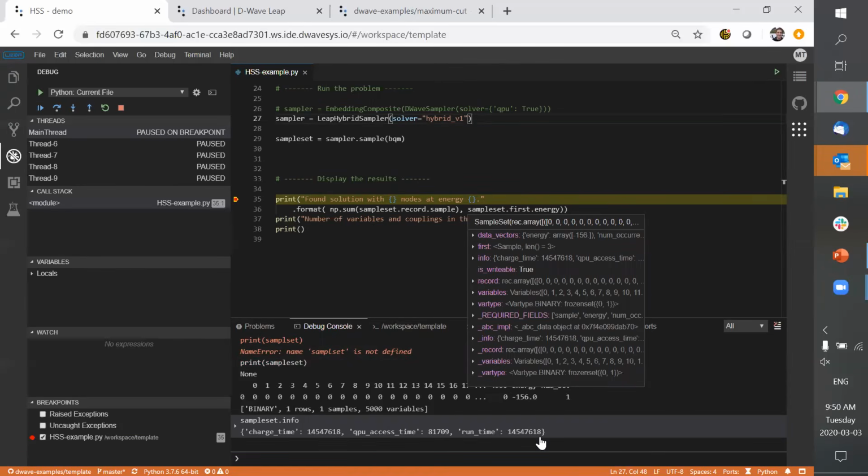You might notice that these numbers look rather large. That's because the time for the quantum processors in these hybrid algorithm systems are reported in microseconds. So this is 14.5 million microseconds, or 14.5 seconds. The other field that's reported here is the quantum processor access time. So in that 15 seconds of runtime, it submitted enough large neighborhood update queries to the quantum computer to accumulate 81.7 milliseconds of quantum computational time.